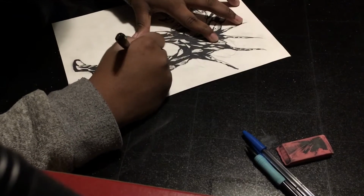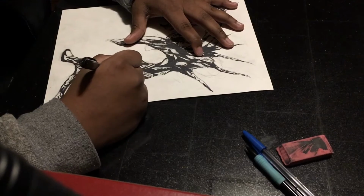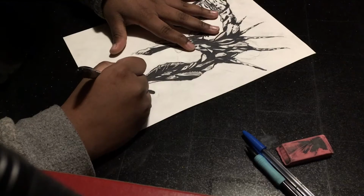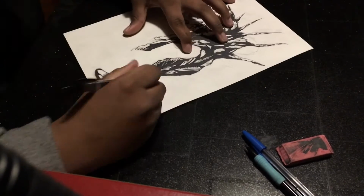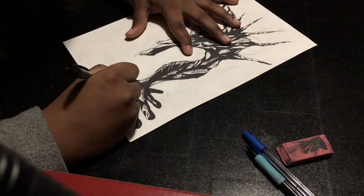And this drawing is basically like a shapeshifter, and he shapeshifts into like a person, but he hasn't fully made the person, and he's just looking at what the imperfections of it are.